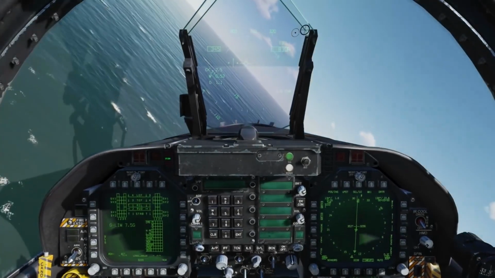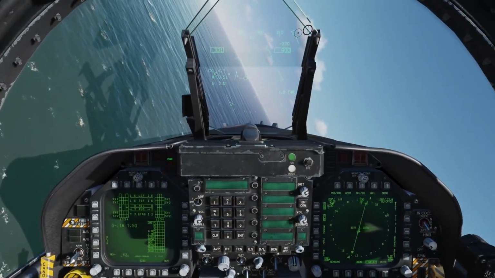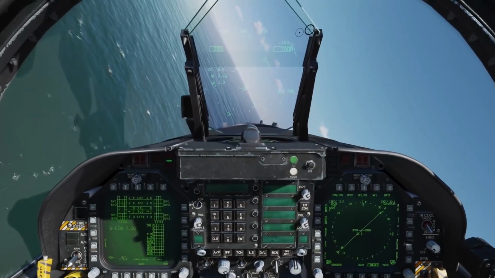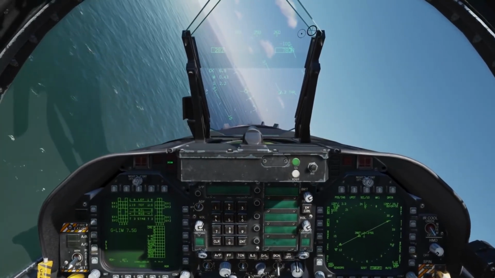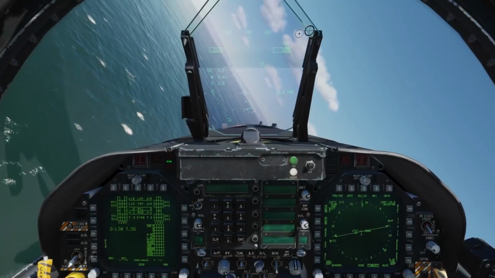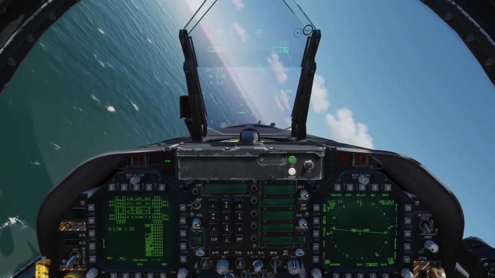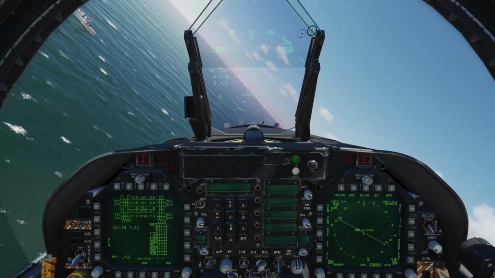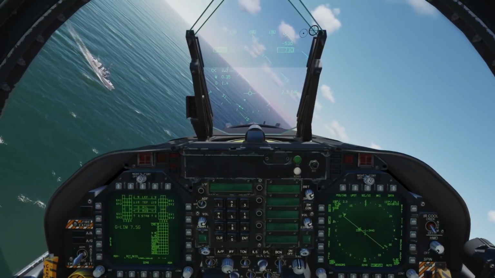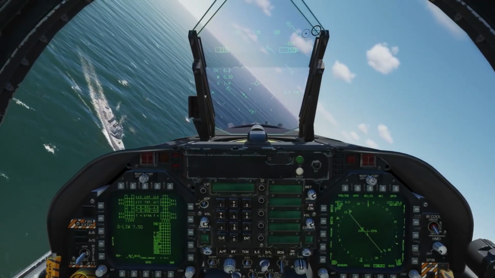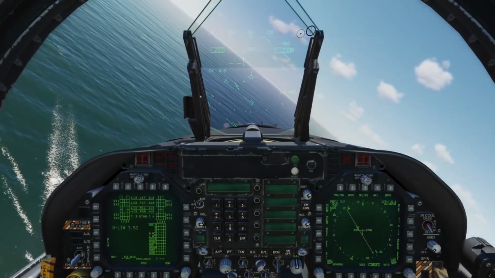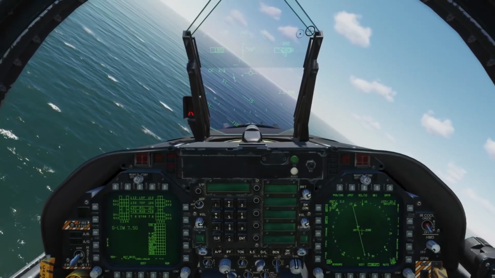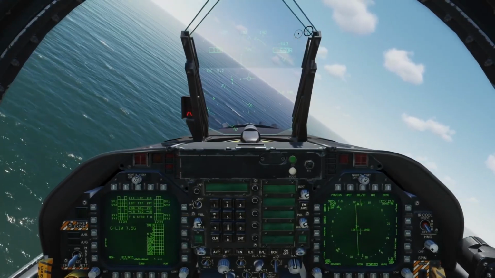Okay, brake out, idle throttle, and nice gradual pull. You know, you can do a hard pull at the beginning and then float it out later. I tend to like to do a nice gradual turn. At 250 knots, we'll bring in the brake, drop the gear, and flaps down to full. There we go. And I'm going to descend to about 600 feet. And starting to add some pitch trim up. Not pulling the stick back.